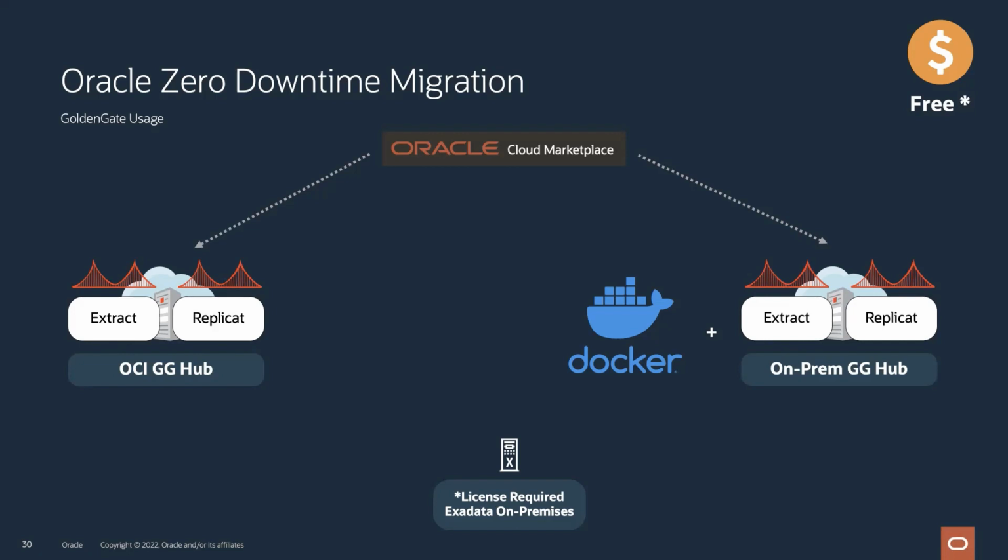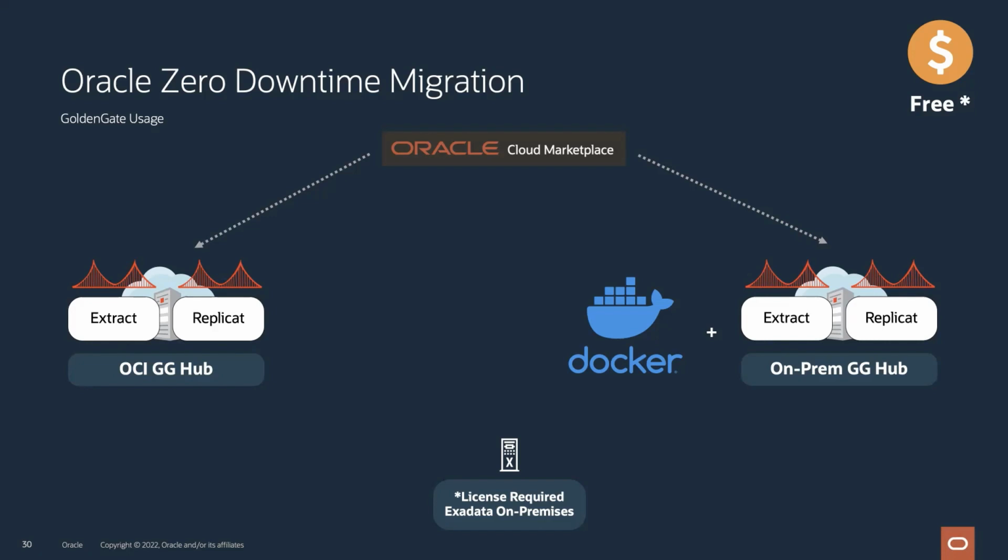But what about Golden Gate? If you go today to your cloud account at cloud.oracle.com, and after login, you go to the marketplace, you can look for a specific image called Golden Gate for database migration. This image is great because it offers the possibility for you to have a Golden Gate deployment free of charge. And the license, of course, is there, and it can change. It's important for you to review it. But right now, the license is for 183 days. So basically, if you open it, you can use it for 6 months at no cost. This is really important because then you can do your migration, testing, etc. And you have free Golden Gate. But it has to be in conjunction with Zero Downtime Migration. You cannot use it by itself.